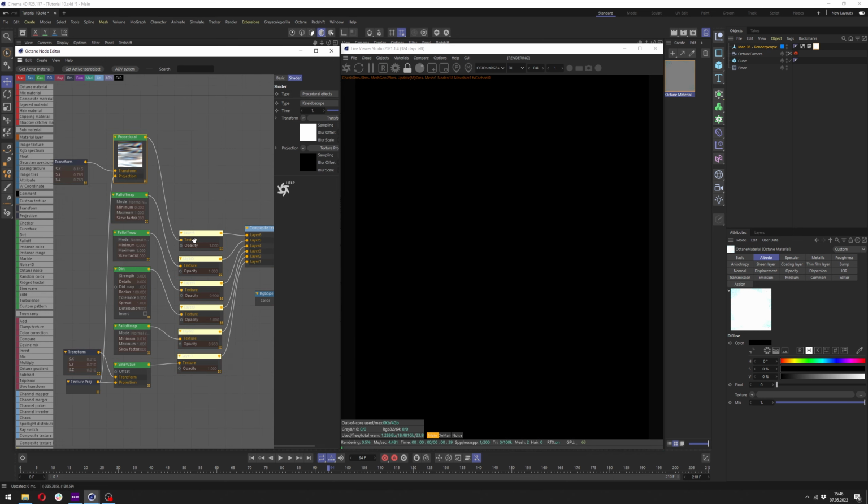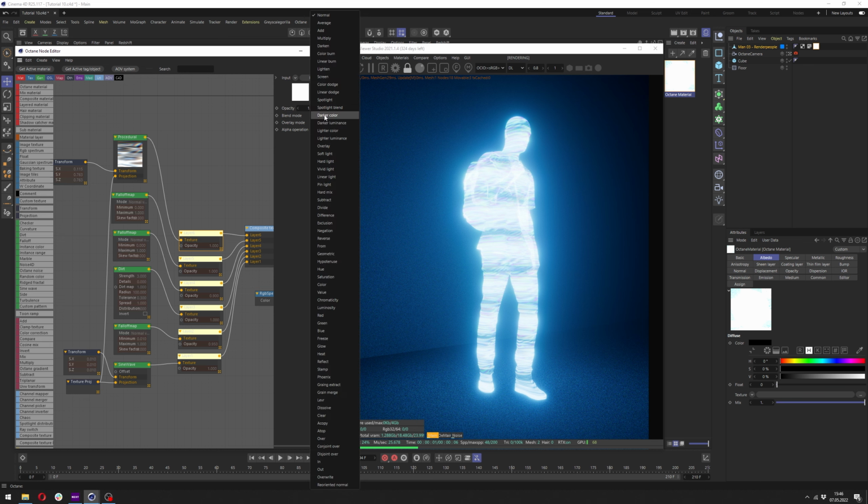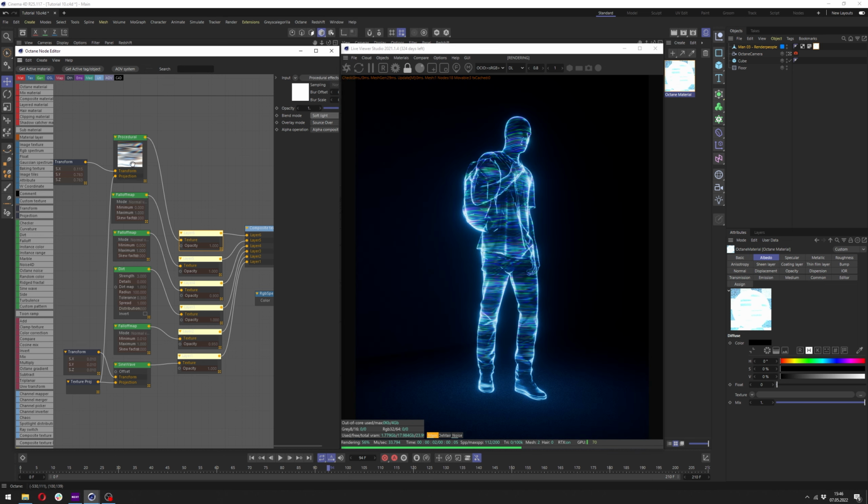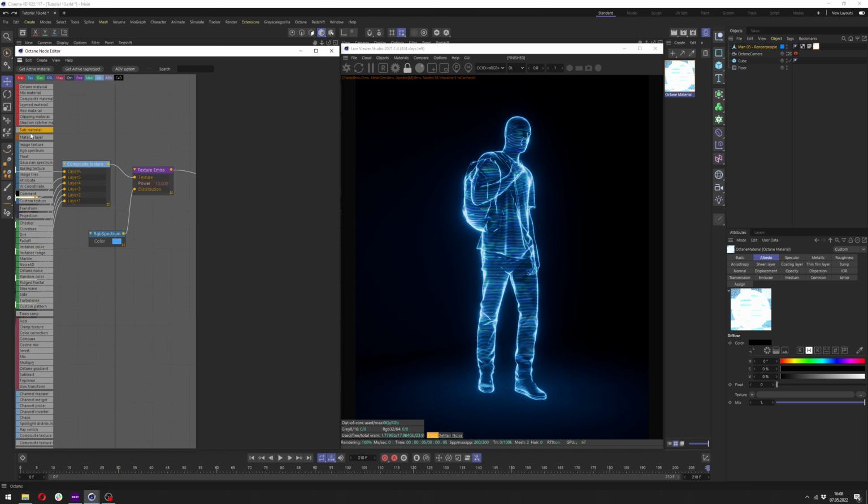If we disable the solo node now and go to this layer, we can change from blend mode normal to probably soft light is the best solution, or the overlay. I will change it to soft light. This will blend with previous layers we have here. We can change the opacity here to maybe 0.7 or maybe even 0.5, so it's less pronounced.